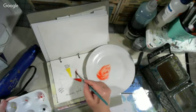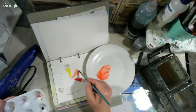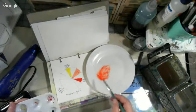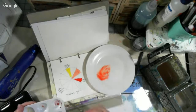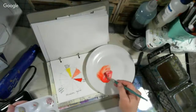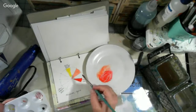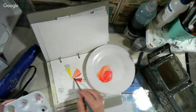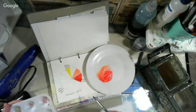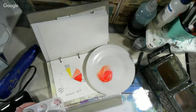So here we're going to do a 50-50 blend of the red and yellow, or about, you know, it's not going to be exact, this is just practice, okay? Then you're going to take this part of it anyway and add more red to it. And that goes here. And then you're going to take the other part and add more yellow to it.